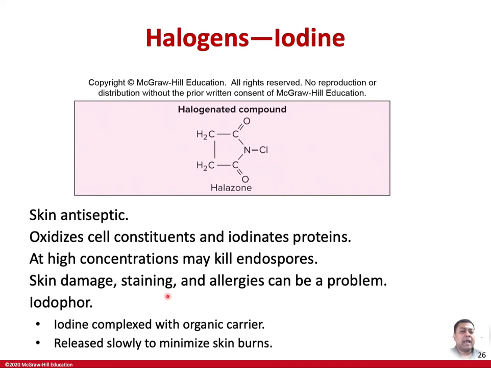So in case of that, you can use what is called an iodophor. An iodophor is basically iodine which is complexed with an organic carrier. They are water soluble, they are stable, and they are non-staining, and they release the iodine slowly. As they release the iodine slowly, it minimizes the skin burns. But these are very popular antiseptic agents as well.